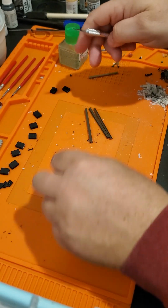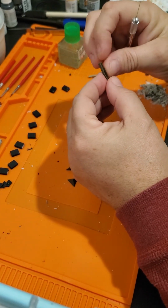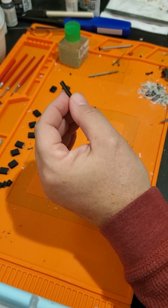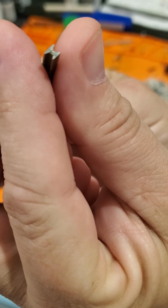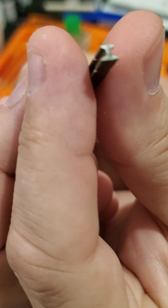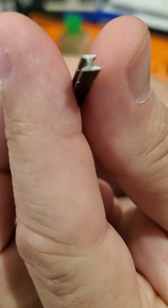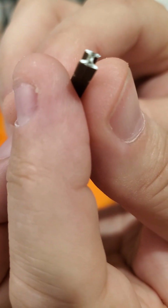Alright, I like how those are. Let's check our ends here. Now, a lot of times the sprue nipper will take the end, chip it off the sprue with basically no residue whatsoever, where you don't have to do any sort of cleanup work. Flip it around. That one needs a little bit.